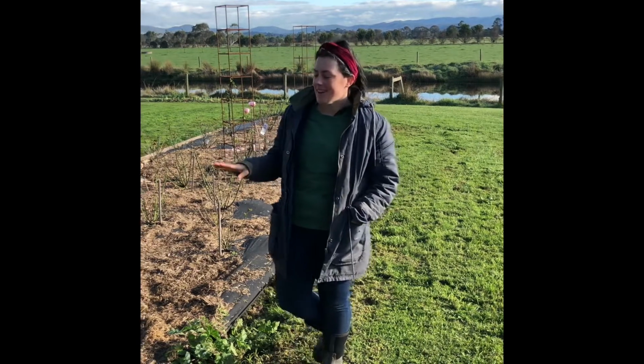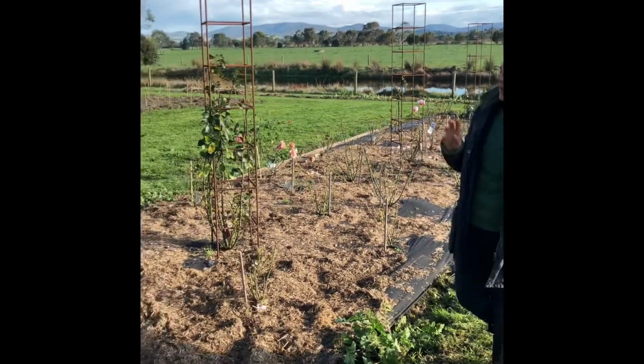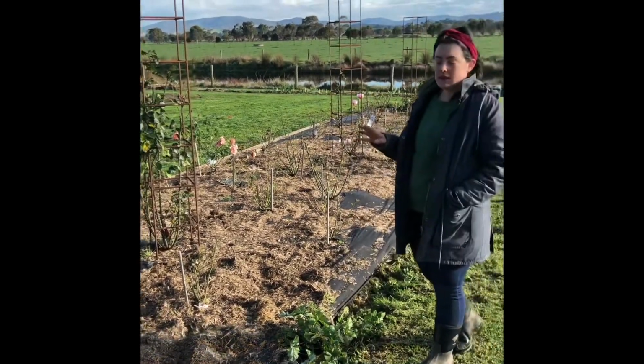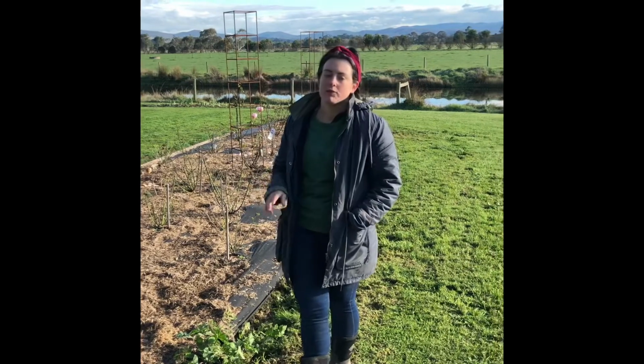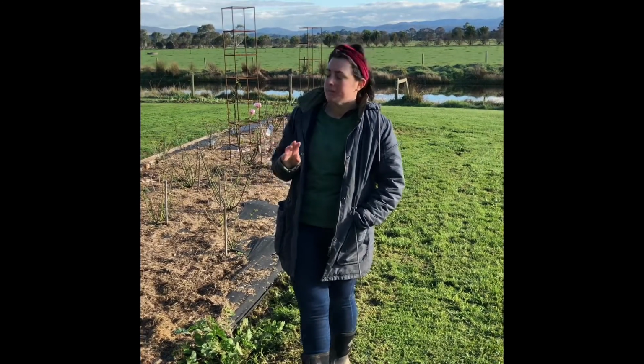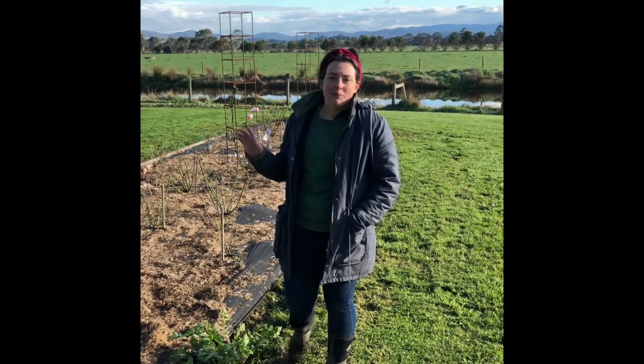This is our trial rose garden. We planted these out last year. They were all bought as pots. They're doing pretty well. We're pretty happy with most of them here. You can see though that we need to remulch this area, and we'll also be pruning all of our roses in mid-July. Some of them are still flowering, which is pretty interesting. They should all be dormant right now, but they're not. Not a big problem, but yeah, not much to see here either.